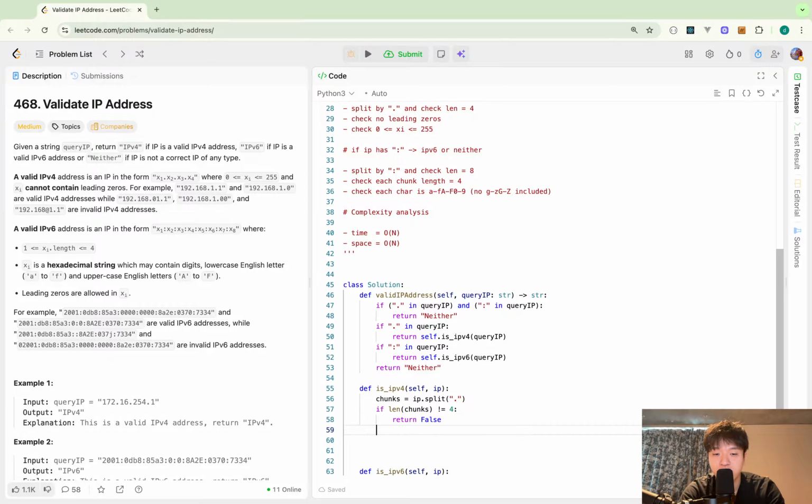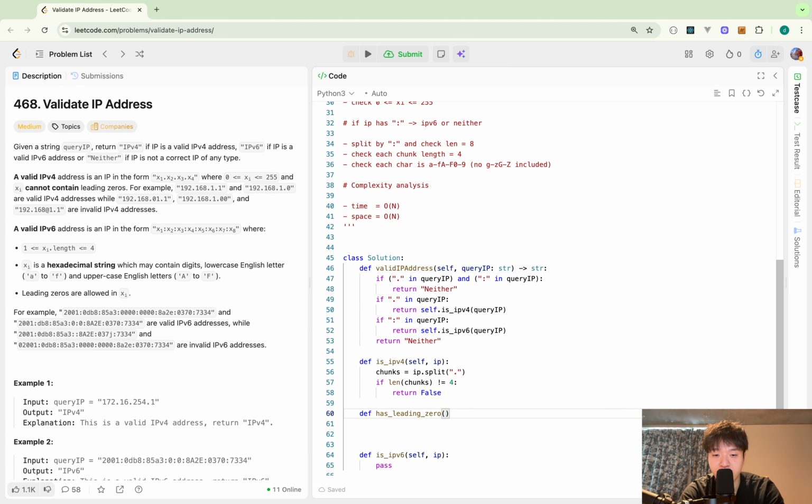Okay, let me do this. I'm splitting, so I can do it. Or I should say, I create the IPv4 chunk helper method.